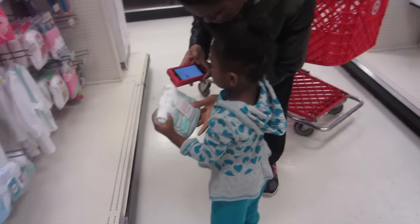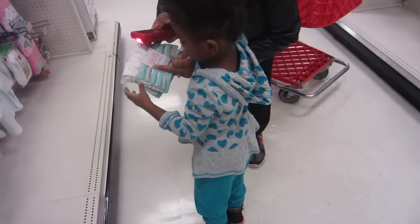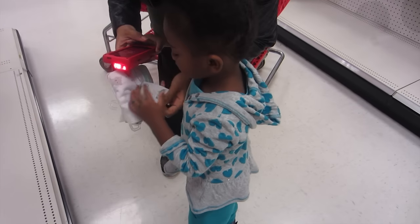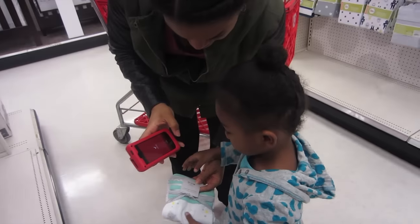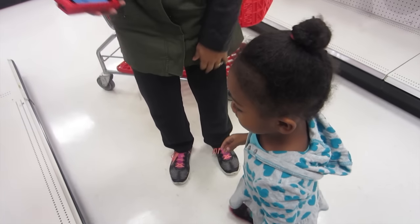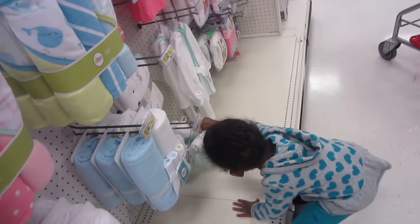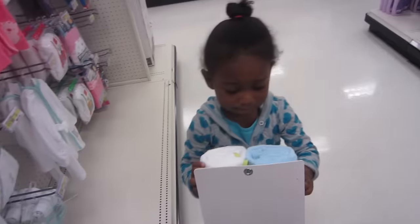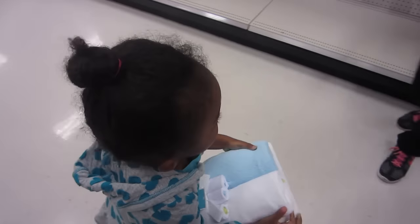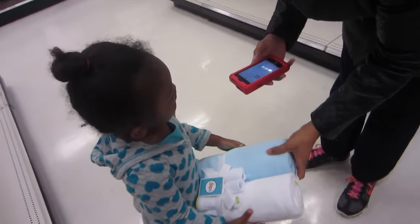Okay, what other kind of things? I think this is scan — yep, scan this. These are washcloths, let's scan the back here. Good job. You got to put the light on this barcode right there. You got it. Washcloths, good job. What else? Now we're getting — we're cooking, they're going to need this for the baby. They need the baby like this. Do you know what that is? Towels and washcloths.